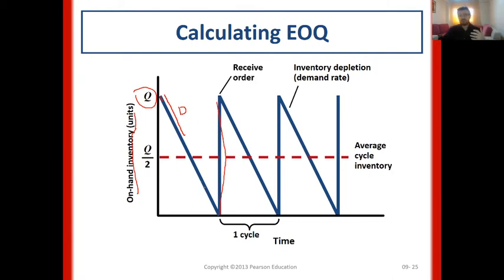For that purpose, we are going to define a reorder point. The reorder point defines where we need to place our next order. As we discussed before, at the beginning of the cycle we have Q units. At the end of the cycle, we have zero units. So the average inventory, which is cycle inventory, remember, is Q over 2. This is the time between orders, which shows the length of the cycle.